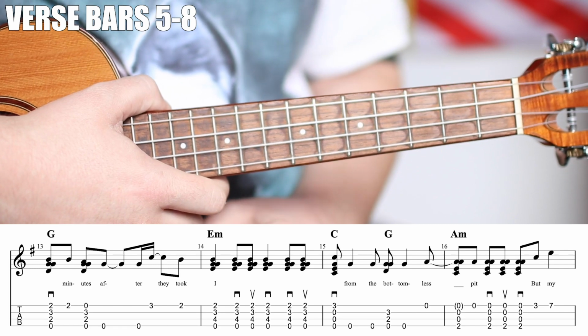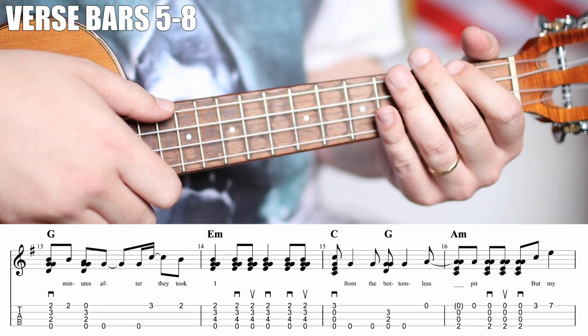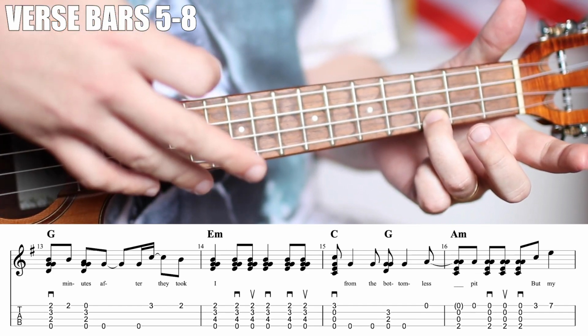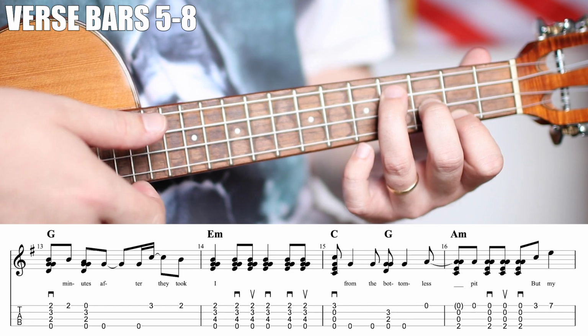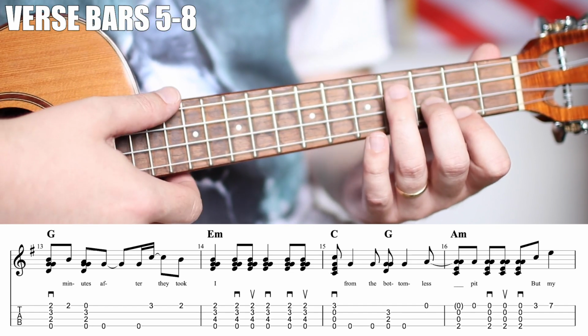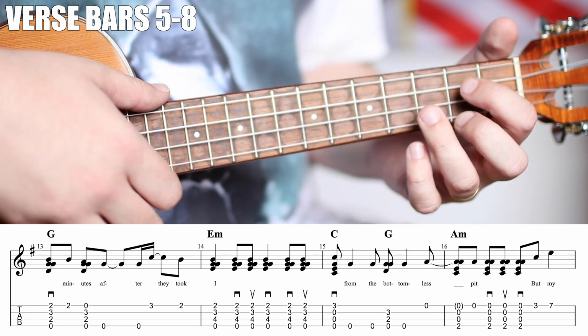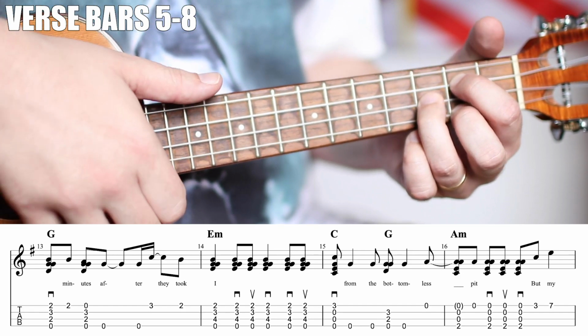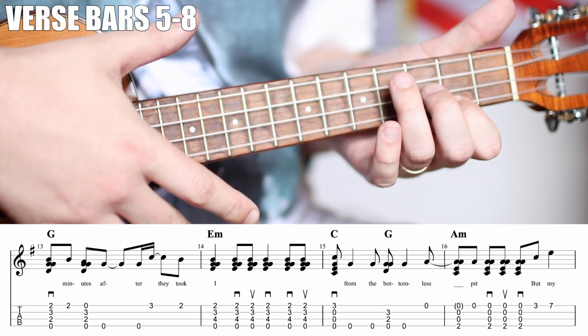There are not a lot of 16ths in this song. This is one of the only parts. So you go 0-3 really quick, rest on the 4th beat, and then make an E minor, play the 2nd fret, because on the 1st beat of the next measure, you're gonna strum through the E minor with your thumb. So this measure you get 1 and 2 and 3 E, 4 and 1.